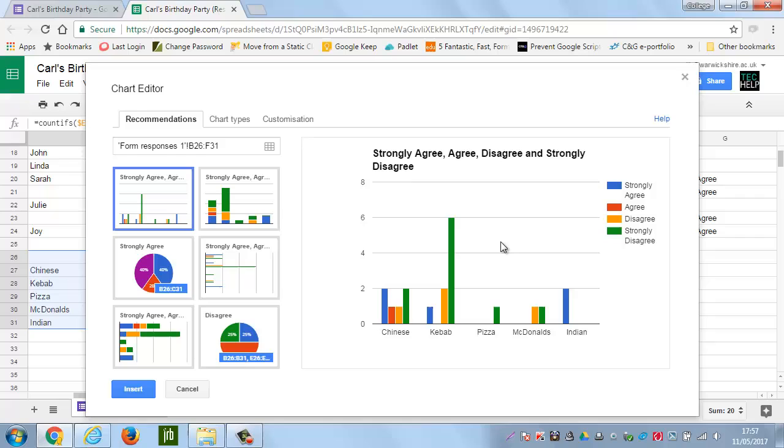So we can see here that people that had kebabs, 6 of them disagreed that they like opera music, whereas Chinese was very much more mixed. So we can evaluate with this. However, there is a problem, because the number of people that said they liked Chinese and kebabs was a lot more than said pizza and McDonald's and Indian, and therefore we're giving an unfair weighting to their preferences. So what we need to do is level out the weighting for each person, and so for each food, and therefore we need to transfer this into a percentage.